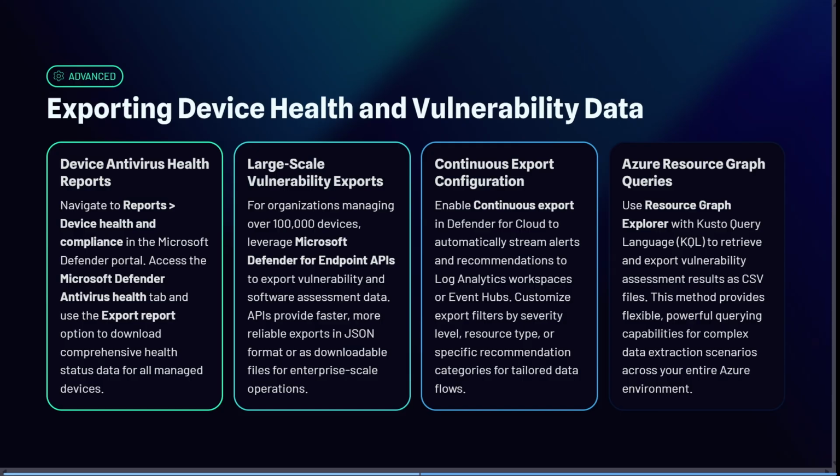The last thing here is to use Resource Graph Explorer with the Kusto Query Language, that's KQL, to retrieve and export vulnerability assessment results as a CSV file. Now, this method will provide flexibility and powerful querying capabilities for complex data extraction scenarios, and this is for your entire Azure environment.